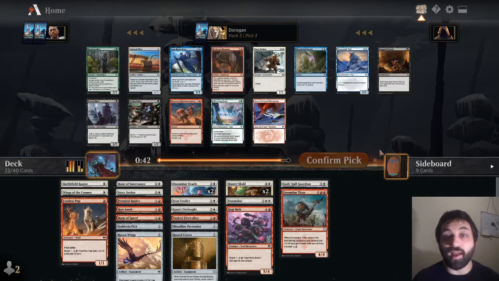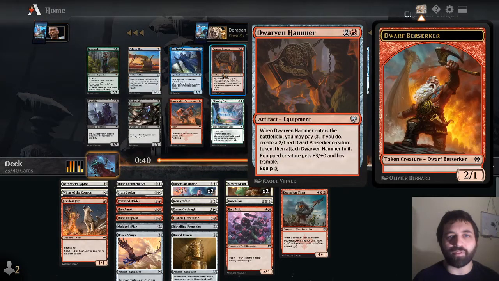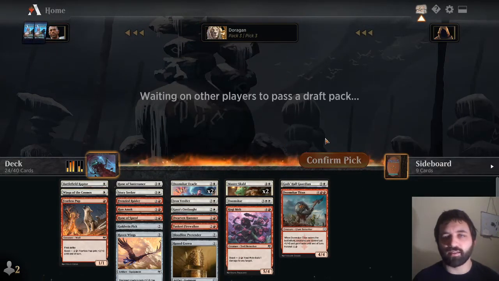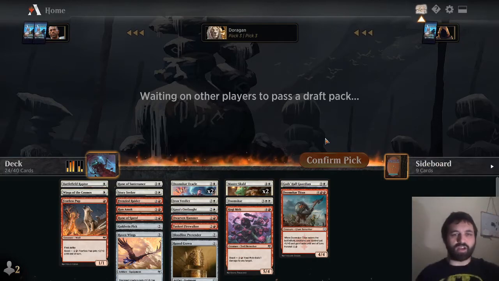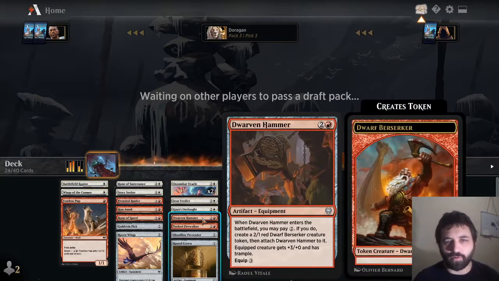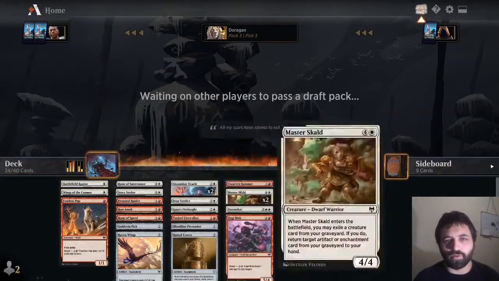Not going to take the plough, but I am going to take the hammer here. The hammer's great. Again, didn't really get a chance to look at what else was there, but yeah, the hammer is a solid card. It's really a 5-drop. Don't have any 4s.